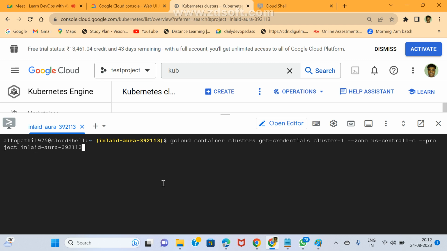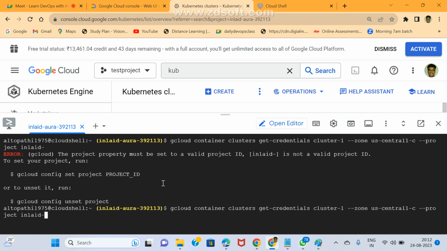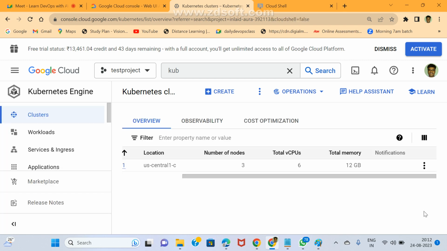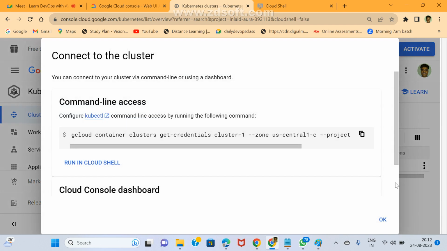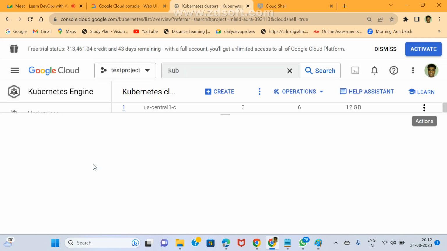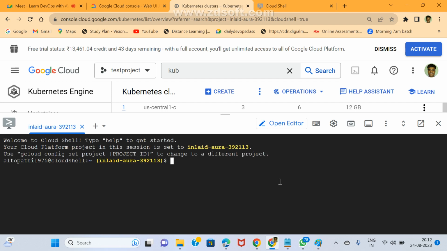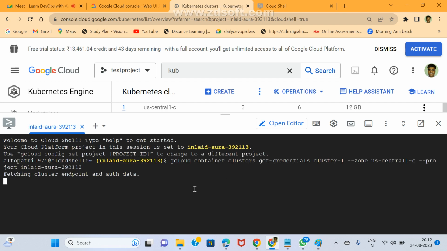Something goes wrong, so Control Z, or else we may get an error. Now up arrow, enter it. I need to exit first, then reconnect it and run in Cloud Shell. You need to connect the proper way, otherwise you may get several errors. Here, enter it.